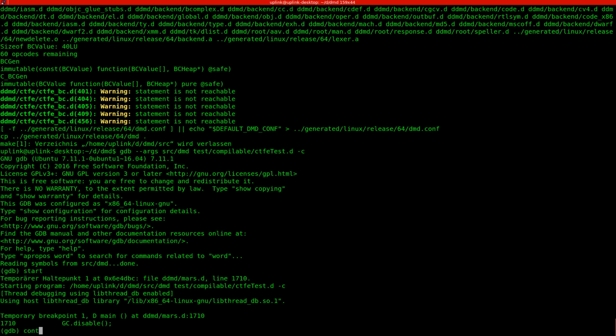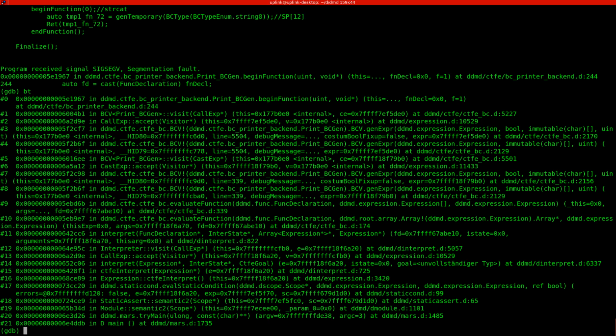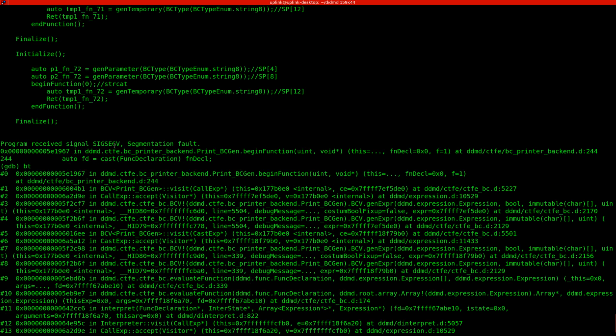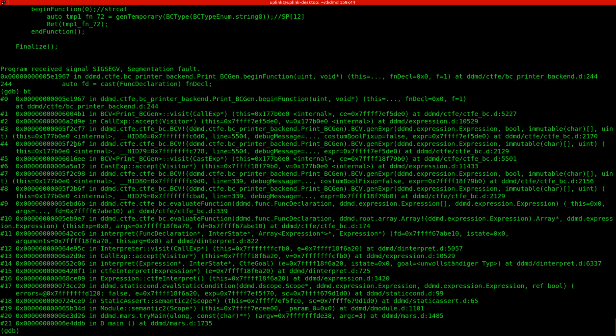Yeah, I think I already know what it is. The thing is, we can have functions which we generated ourselves. And when we generate them ourselves, they don't have a function declaration.